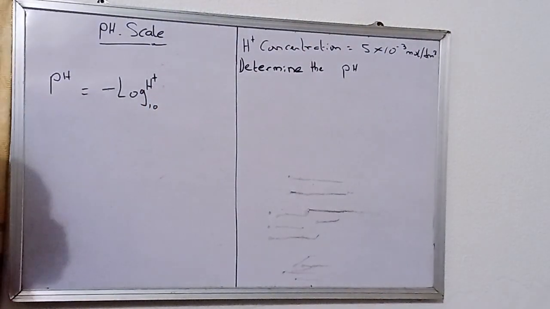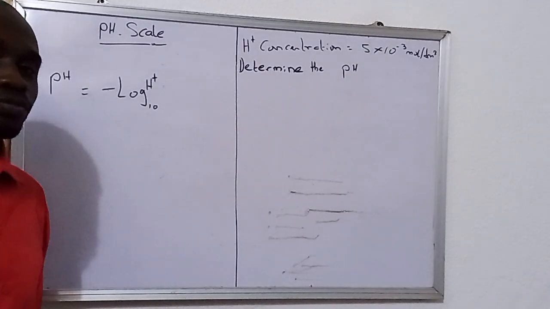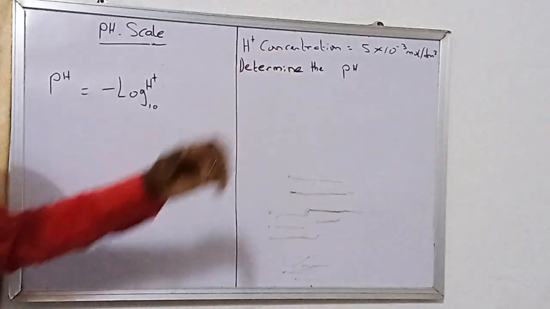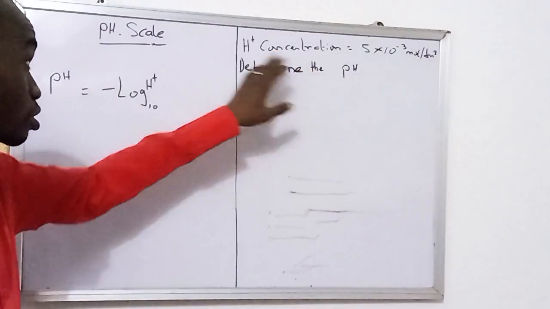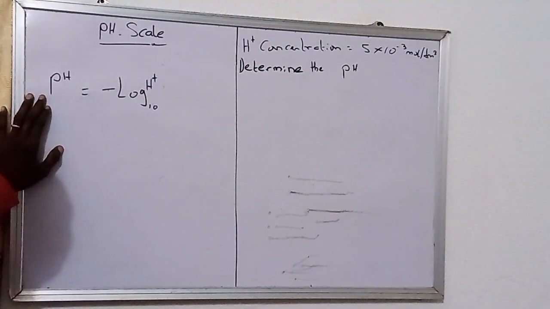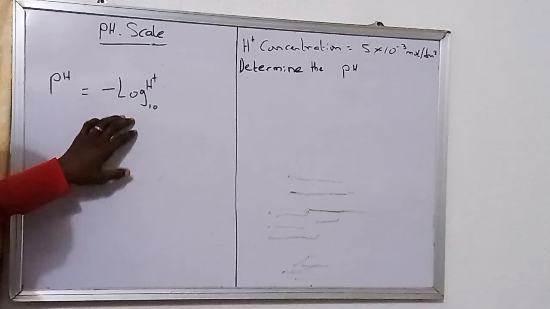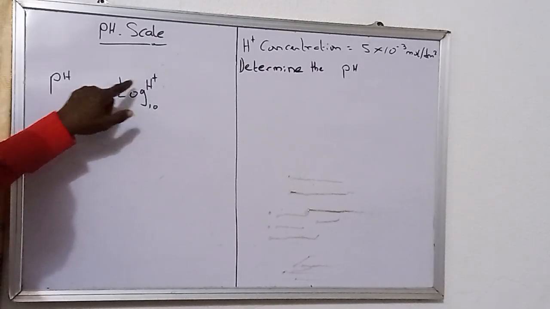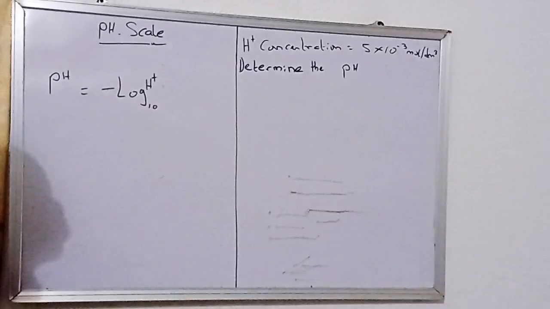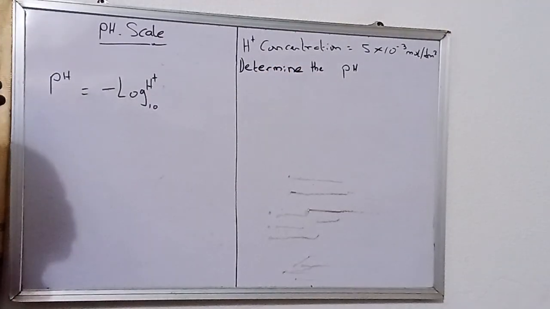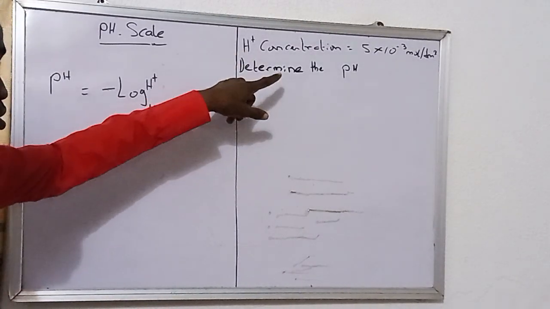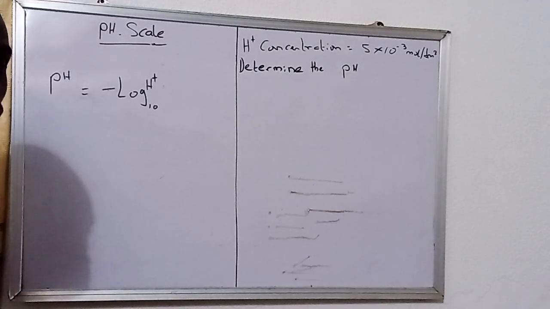So that's the short form for you to remember how you can work with concentration, changing it into pH. Just look at the P as transforming into the negative logarithm to base 10, then the H here having a plus. In that regard, you can now bring the value of the original concentration into the working.